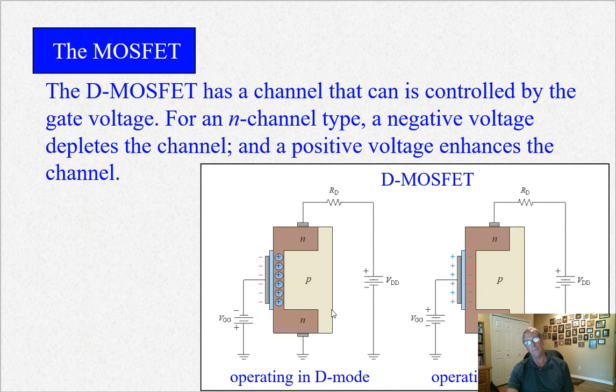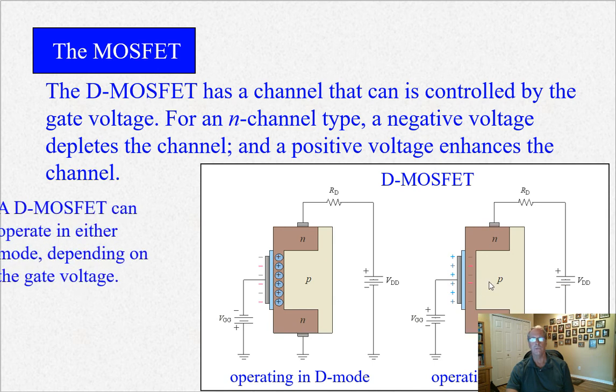Depletion mode is the opposite, okay? Controlled by the gate voltage for the N channel type, a negative voltage is applied, just like for the JFETs. For operating in enhanced mode, you apply positive voltage. Now that seems confusing, right? Well, it turns out that a DMOSFET can operate either in D mode or E mode, depletion mode or enhanced mode. In other words, another way of saying it is that your gate voltage can either be positive or negative. Okay, and depending on how positive or negative it is will determine the current flow. So it crosses the vertical axis on these graphs that we'll be seeing pretty soon.